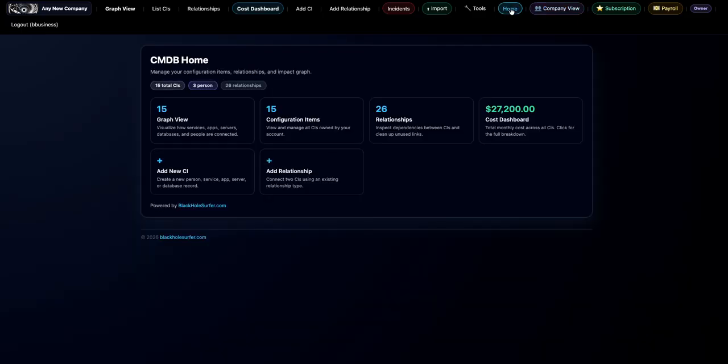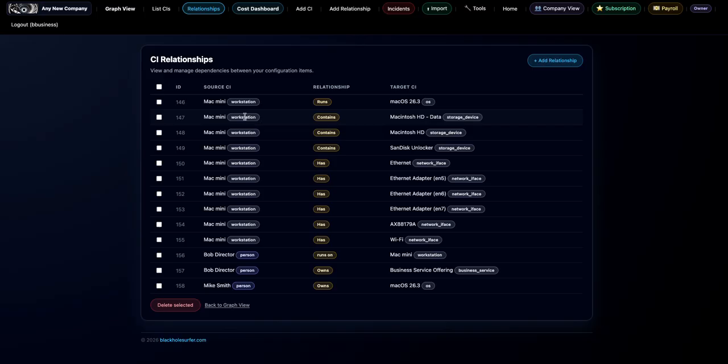And then here on my homepage, I show a summary of how many CIs are in a graph view and how many relationships there are. So, okay, I'm going to go to relationships here. There seems to be a longer number, but I can actually select all these and delete them and recreate them using that script, right? So we actually have the list here of Mac Mini runs on Mac OS. So these relationships are created by a Python script.